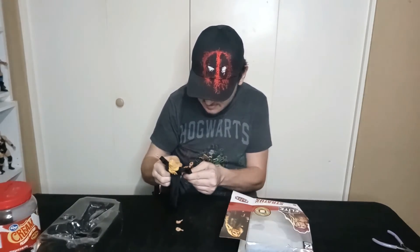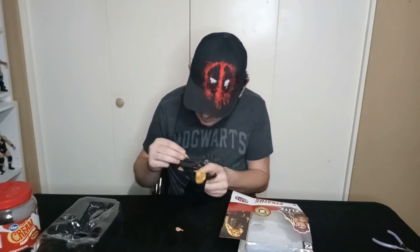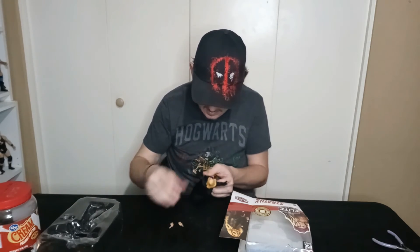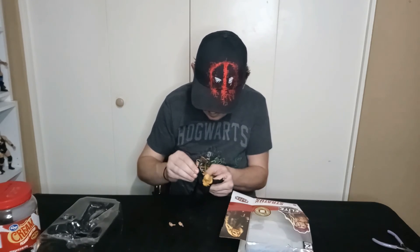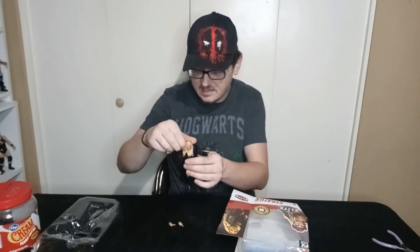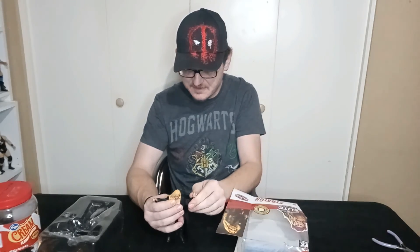But overall, the figure so far is very sturdy — very, very sturdy. It looks like the spare hands are off shade — that's kind of no bueno. Just a little. Slightly lighter than the actual figure itself. The figure itself is darker than the spare hands. That's not cool. But yeah, this is my Elite Series 88 Trish Stratus from the Elite Collection — Elite Squad, I guess you could say. This is my daily dose of Stratisfaction, y'all.